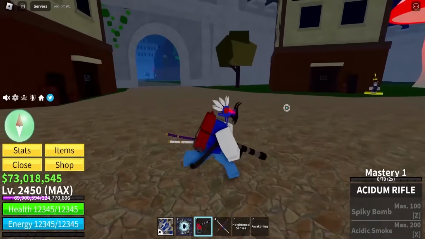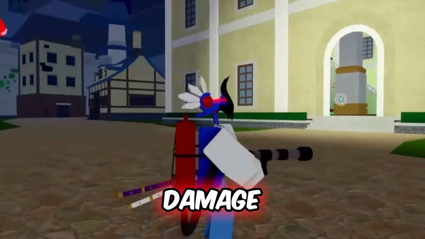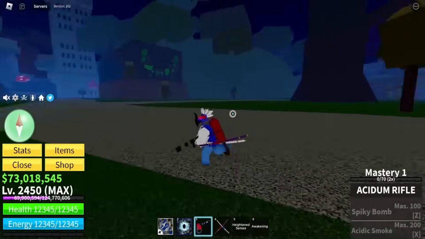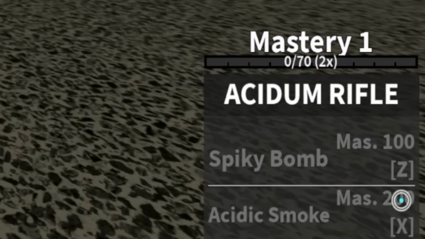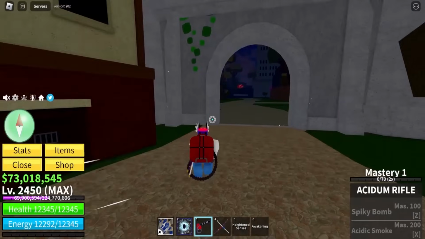What the heck? I don't know what that is, to be honest, but it's rumored that this gun has the best damage of every single gun in the game. Even better than Soul Guitar? I mean, I don't know, to be honest. So we're gonna try that out, okay? As you can see, we have two abilities, Spiky Bomb and Acidic Smoke. And the max ability is only Mastery 200, so that should be pretty easy, I'm not gonna lie. But this just feels so weird.